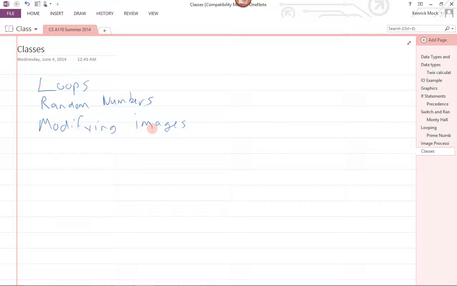Indirectly, you would have to know the stuff from the first week, or you have to know how to make a variable, for example, to control the loop or to set the random number. So the focus isn't on that, but you have to kind of know it to be able to do the stuff from these topics. Today's stuff about classes and methods is not going to be on there, so focus just on these three.